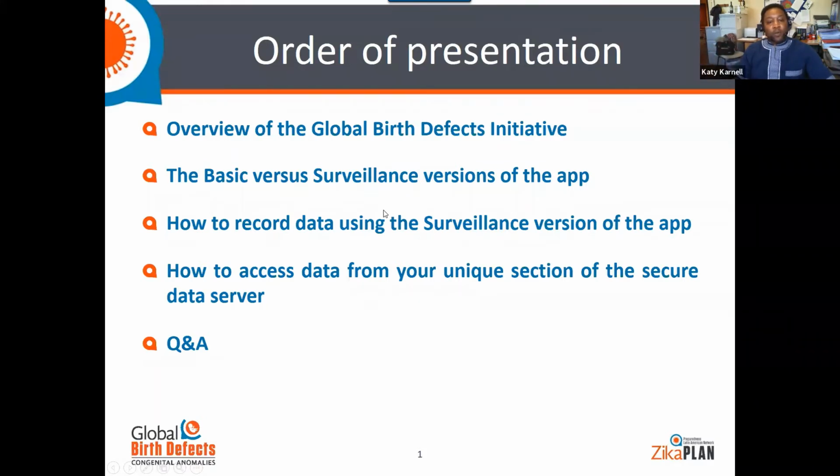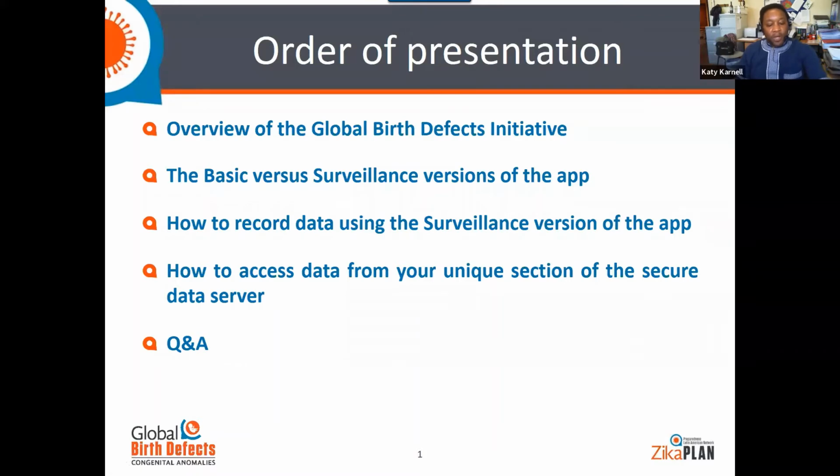We will dive into how to record data using the surveillance version, and then show you how to access this data that has been uploaded to the server. Then we will have time for questions and responses, which will be coordinated by Helena.